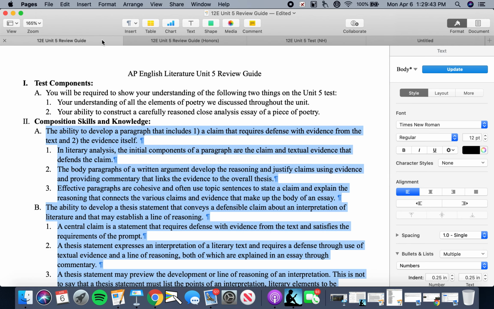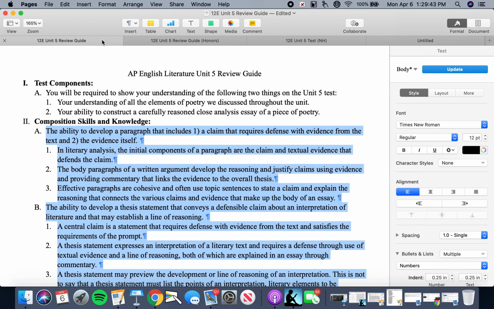So what are these short answer questions going to look like? We all kind of know what the essay question will look like, but what will the short answer question look like? Well, let me give you one example from the past exam. If I asked you to describe the form of the poem God's Grandeur, you would need to understand what the word form means with respect to poetic analysis, which we're going to discuss today. Form, with respect to poetic analysis, refers to the patterns or the structure of sounds and visual shape of the poem as a whole. All right, so what is the form of God's Grandeur?